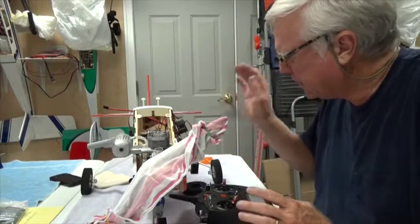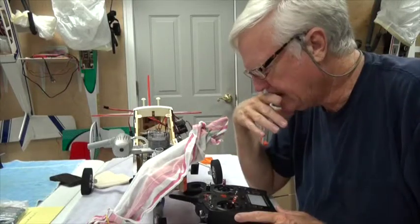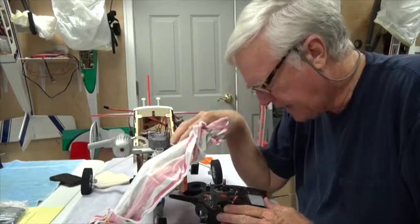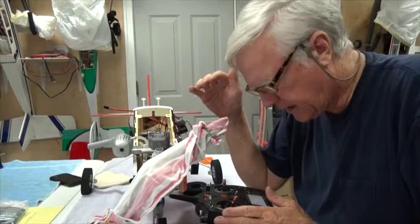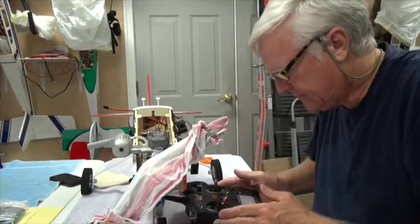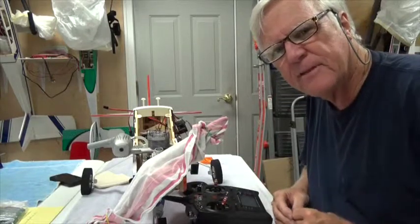What I'm looking for with this GPS sensor more specifically is the speed. I'm going to have a buddy box setup with a student or another instructor flying, so they'll fly it on the buddy box while I look at the GPS information to see how fast it's going — just for curiosity's sake. That's all you need to do to set up the GPS module.